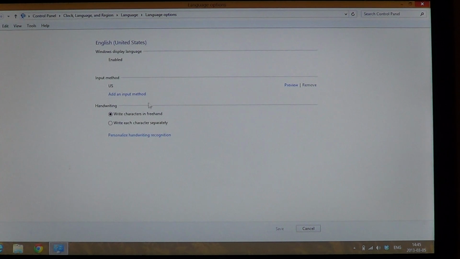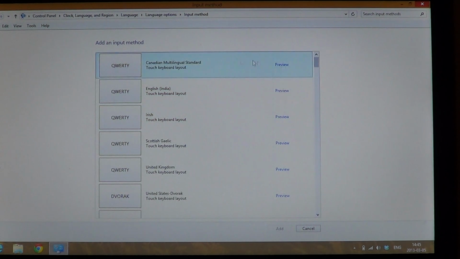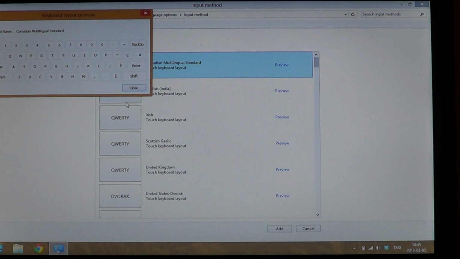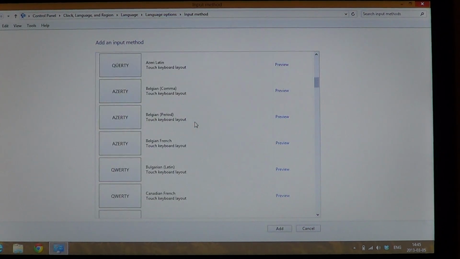All you have to do is add an input method. And there you look at the different keyboards. So English from India, there's Canadian Multilingual. That's my keyboard that I was talking about here in Canada. So maybe I want to use this one. If you aren't sure of what it looks like, is it a good keyboard? You have the little preview at the right side. It's going to show you the layout of your keyboard when you click that option. So it's important to take a look if you're not sure if it's a good layout.